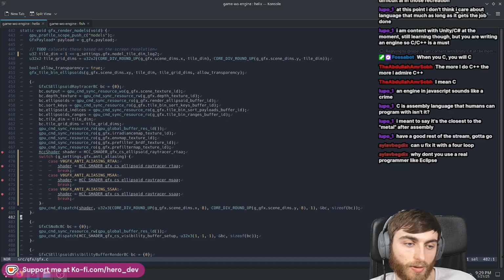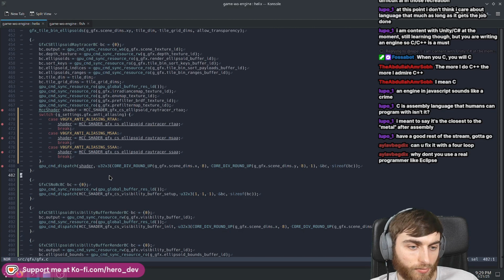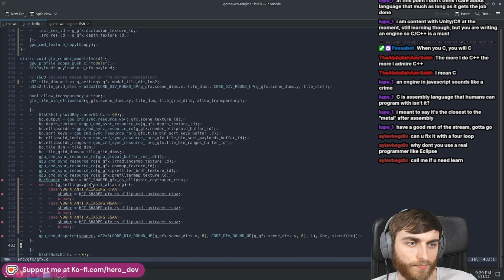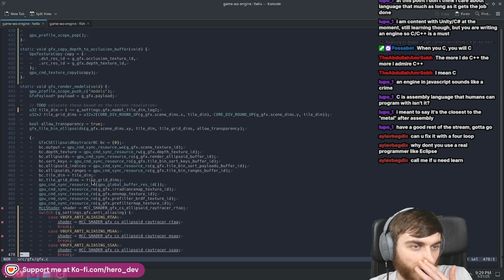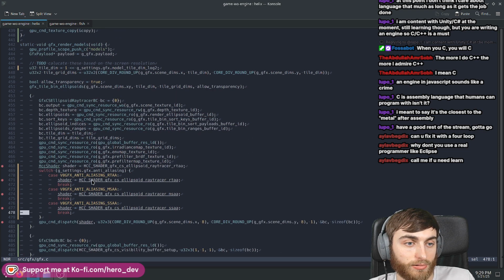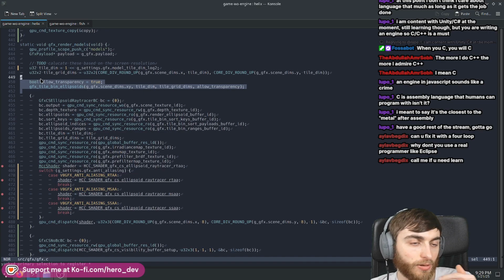And maybe this will only be a transparent render in the future. But I decided, right, so we need a good occlusion buffer since we're kind of doing a forward renderer. We just needed a good occlusion buffer to help reduce the amount of overdraw that we get, and on the ray trace as well, to stop sorting too many ellipsoids that we don't need to sort.